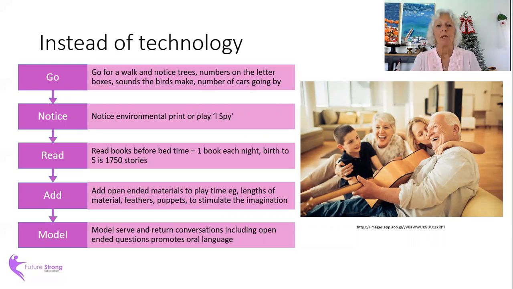Add some open-ended materials to the playtime. So just have a big box at home and have some lengths of material, have some feathers or some puppets or some long pieces of plastic, different things so that children can use their imagination and build cubby houses or take them outside and invent something.